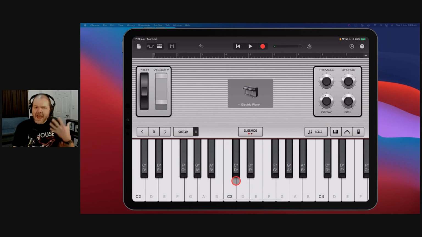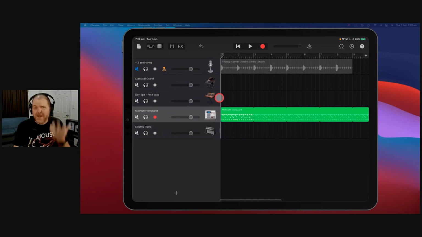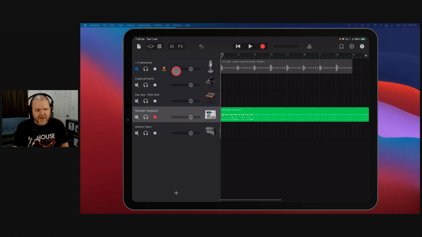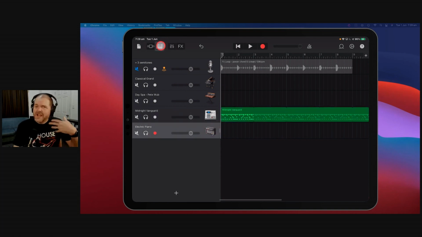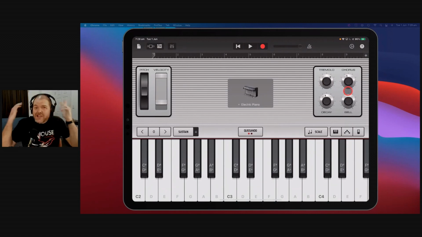So there you go. And the reason that this is really cool is that the more you customize and make your sounds your own, the less you have to worry about things like copyright. Because if you're using default GarageBand instruments, default GarageBand loops, default GarageBand beats, there's a high chance that someone else has used them too. So the more that you come in here and you tweak your loops, you twiddle your knobs, and you change things up, the less likely you are to run into trouble, because the more uniquely you can make your sounds. So there you go. Jump in, twiddle your knobs, and have some fun.